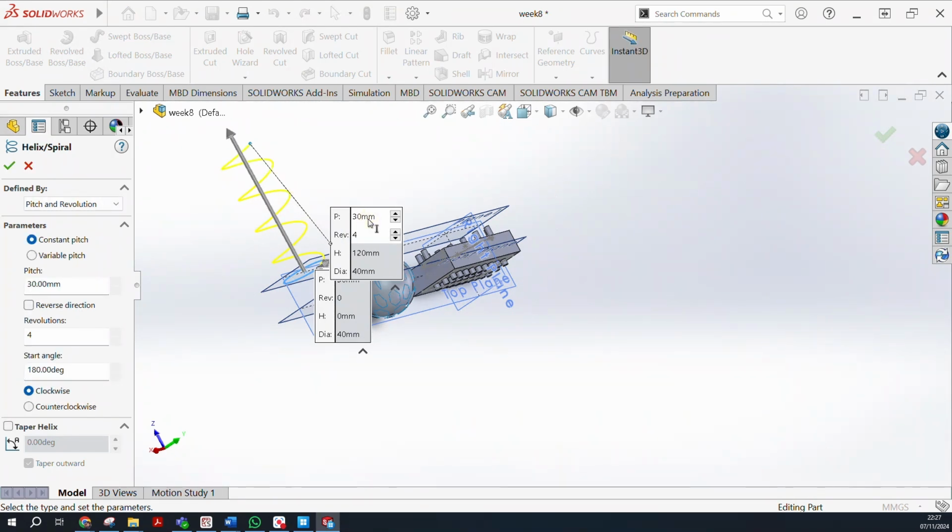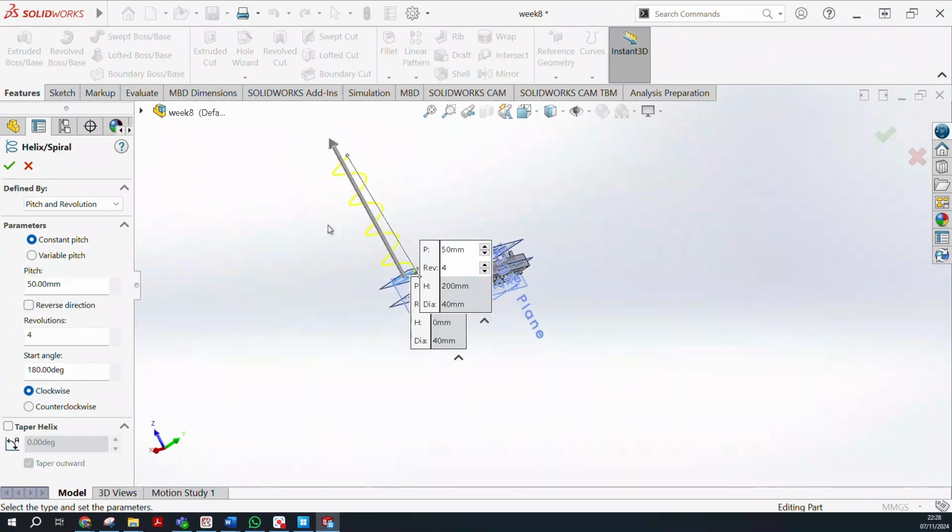And because we are fixing the pitch, that's why it won't let us change the height. If we make it 50, it will increase the height, and if we decrease it to 20, this is how we are doing the height.